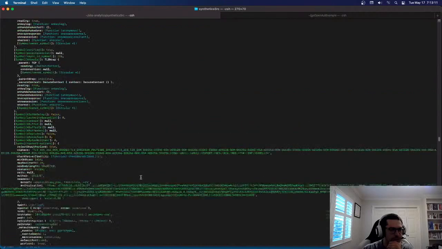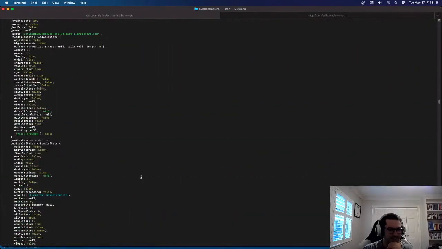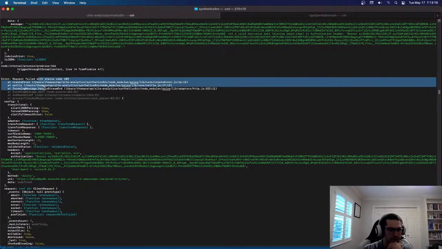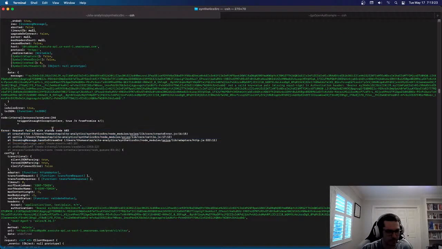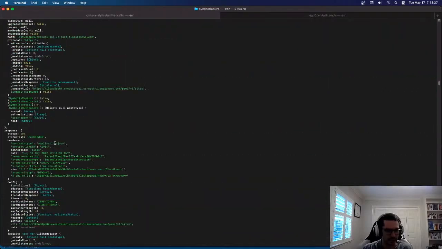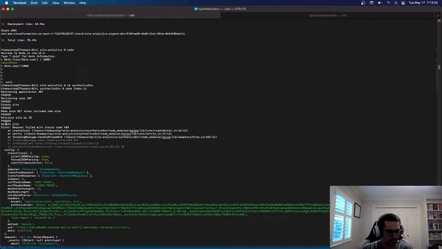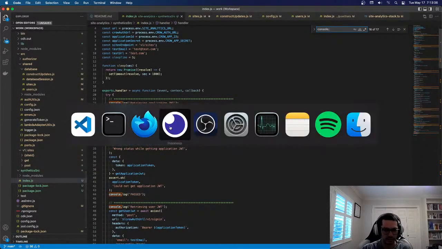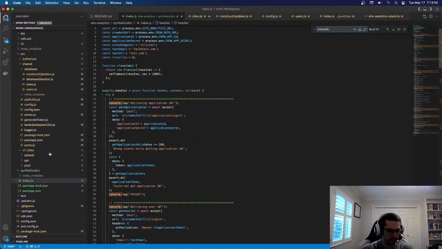Holy smokes. Request failed with 403. Oh, that's right. You have to explicitly tell it to not fail if it hits an error. Delete site. Delete site had a 403. I forget what a 403 is.